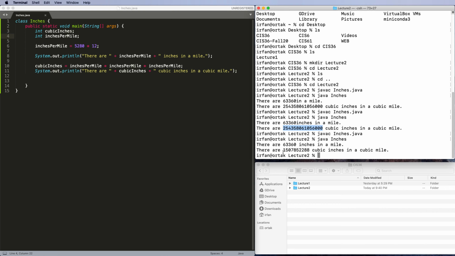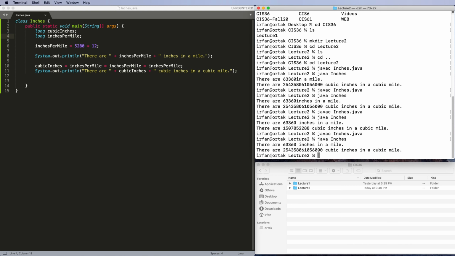What really happens here is that since integer is a small set, anytime we create a calculation that actually exceeds the limit, we get what we call overflow. So numbers will overflow, and then it will show something that is not correct. So that's why we had to use long. There you go. So you can compile this and run again. We're back to the correct value. Okay, so that was a quick example for integer variable types.